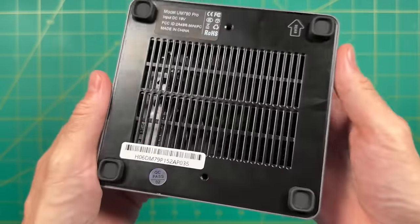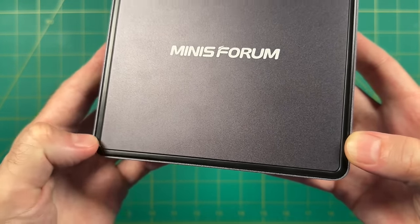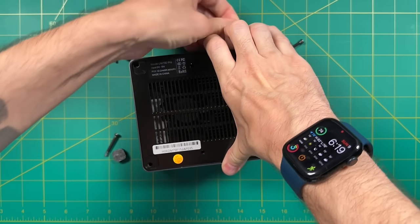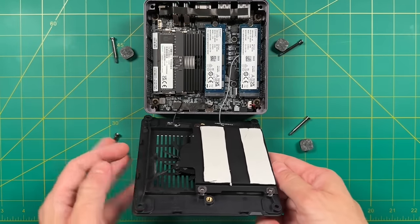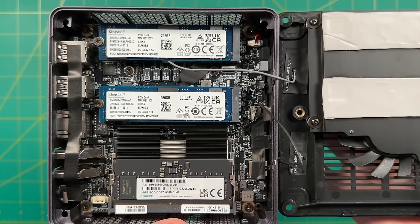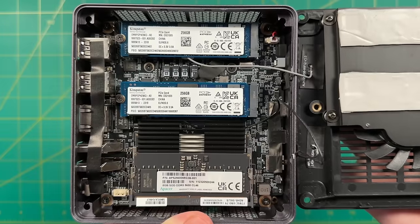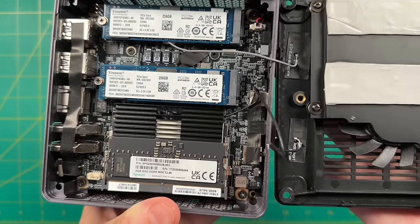Looking at the bottom, it's the only plastic component of the whole device and has a lot of ventilation. The top is made out of aluminum with a rubber gasket around it. Opening it up, you have to remove the rubber feet first — probably why they give you replacements — then four Phillips head spring-loaded screws and use a guitar pick around the sides to undo the clamps. There's also a fan attached to the motherboard to unhook. Inside, they had two 256 gig M.2 SSDs — the company confirmed retail units will ship a single 512 gig stick. You can also see dual-channel RAM at 5600 megatransfers per second, plus cooling on both the SSDs and a dedicated fan for the RAM.